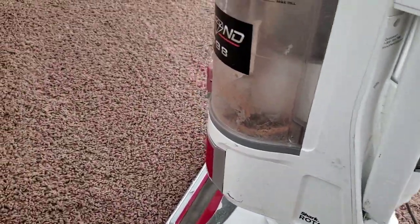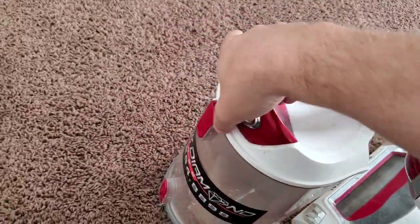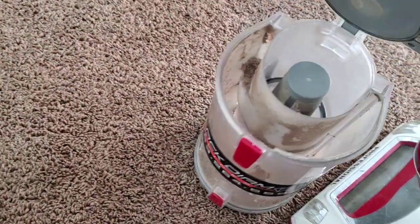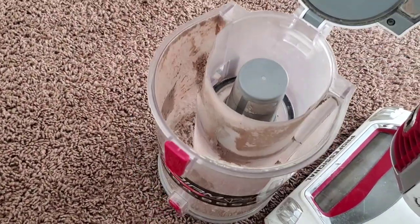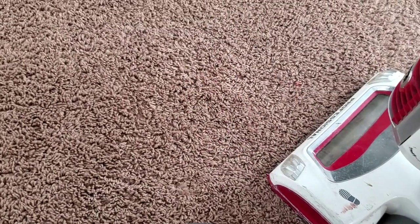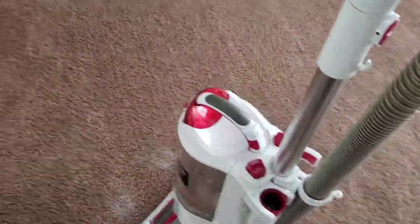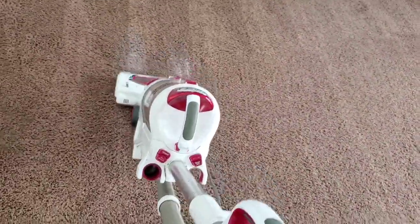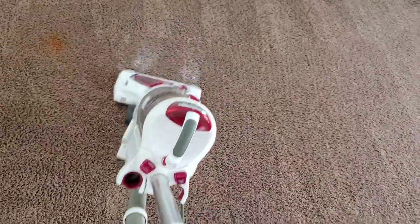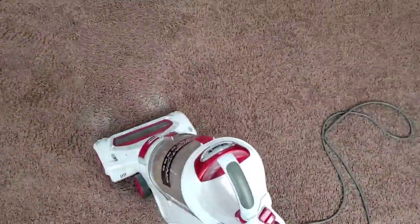Check something. Sounded like... Oh, sorry. It sounded like the little filter in there was clogged, which means I would have lost my suction power. I guess I was mistaken. Leave the cable here.